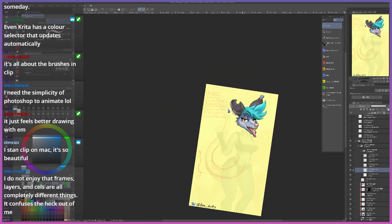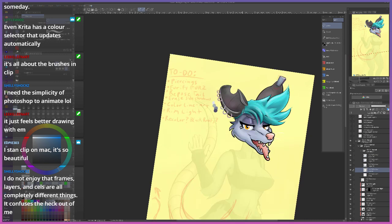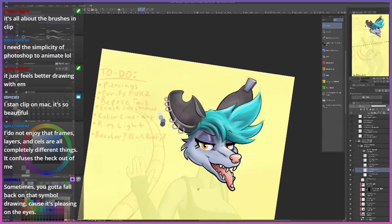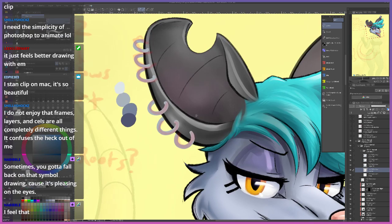Width. It's a funny word. Do you know if you say width enough, it loses all meaning? Width. Width.